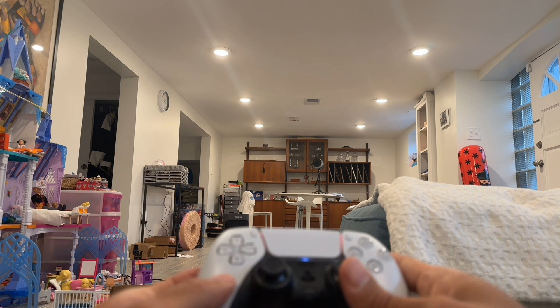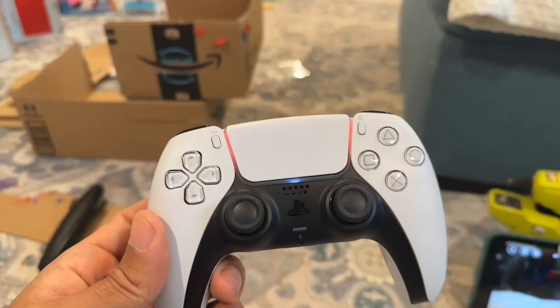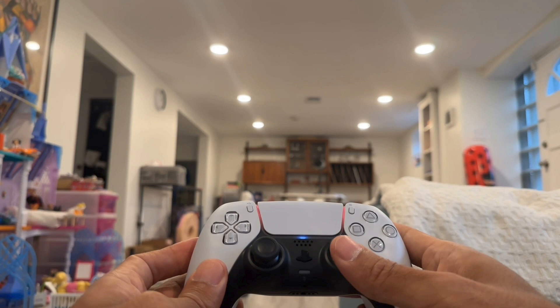I'm going to bring the drone back a little bit to land it safely and save battery. Landing right there on the sofa — voilà. Remember to always keep the Tello app open, otherwise the drone will disconnect. You may also want to put your phone on 'Do Not Disturb' to disable calls. I hope this video helped you decide whether you want to get a PlayStation remote to control your Tello drone. Leave your comments and suggestions below, and I'll see you all next time.